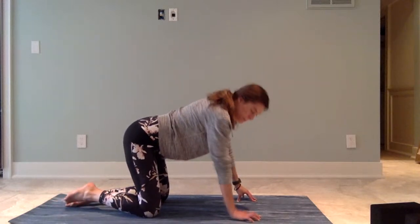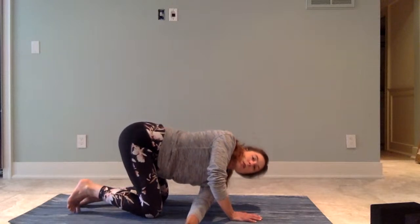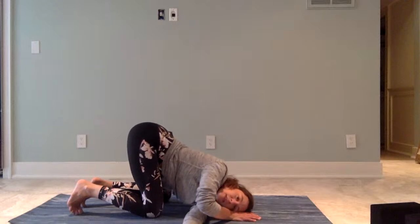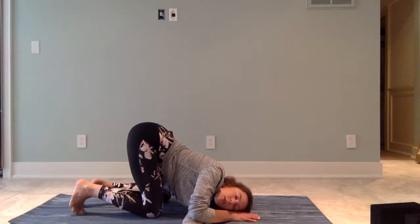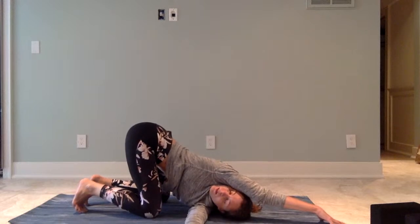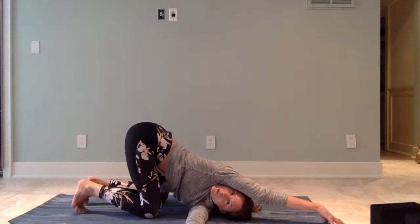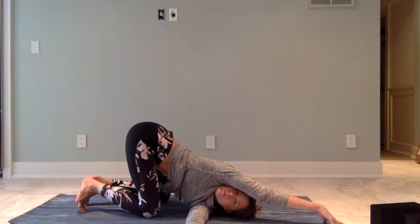Then we thread the needle by crawling the left hand behind the right hand and slowly bending the right elbow to lower the left shoulder onto the mat. If you want to intensify the stretch, you can keep crawling those left hand fingertips towards the right, and you can crawl the right hand up towards the front of your mat. And at any time, you can come out of it or you can intensify it. The choice is yours. And you breathe.